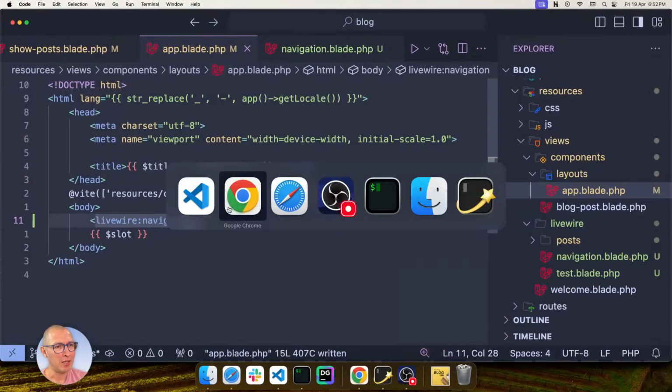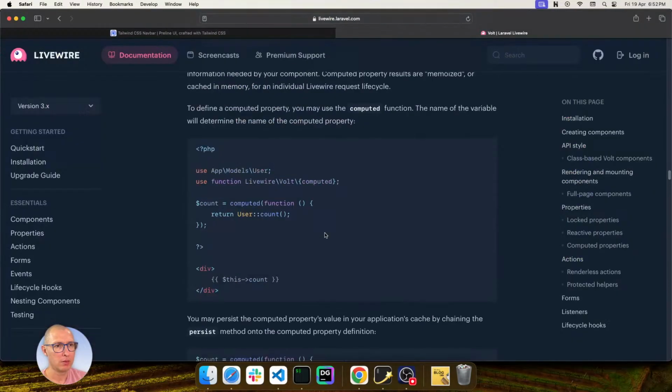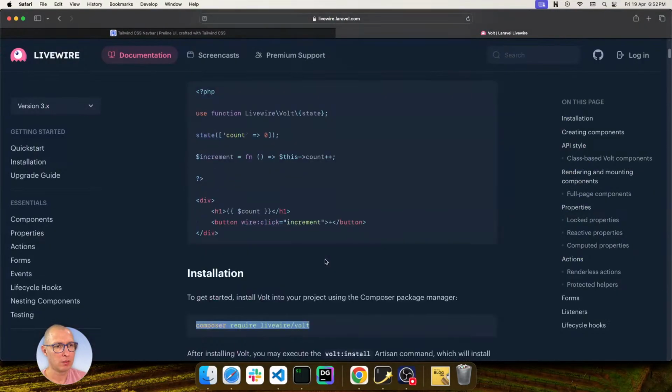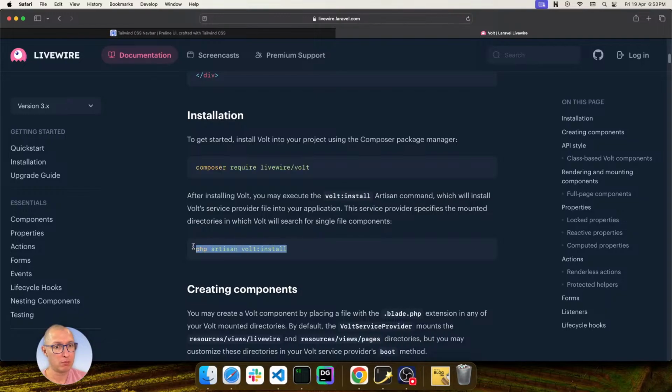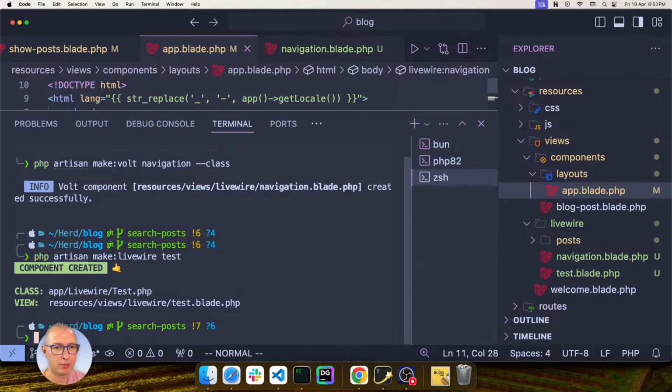Was there anything else that I had to do on the installation part? Yeah. Of course. I'm gonna delete that test file, by the way.